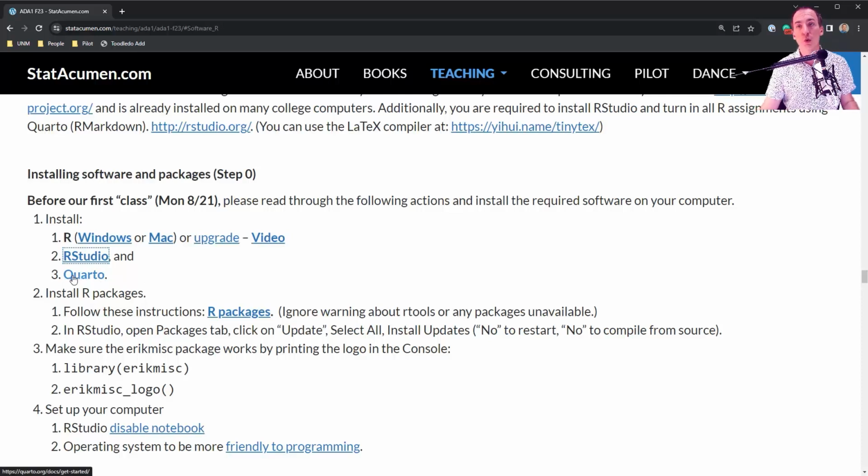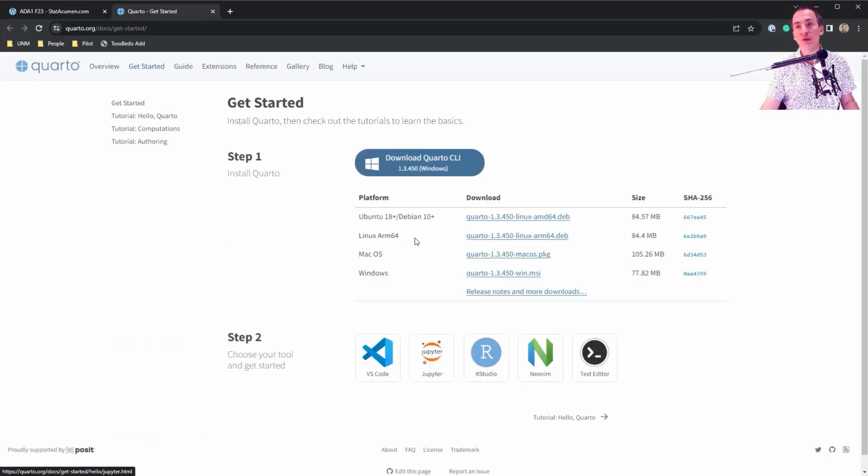Then you can do Quarto. Quarto is the modern way of compiling or rendering from an R Markdown file. It will render all the code and the writing to an HTML or PDF file. It's a wonderful idea. Donald Knuth developed this idea, which was called CWeb back in the day, and then it went under the name Sweave, and then Knitr.